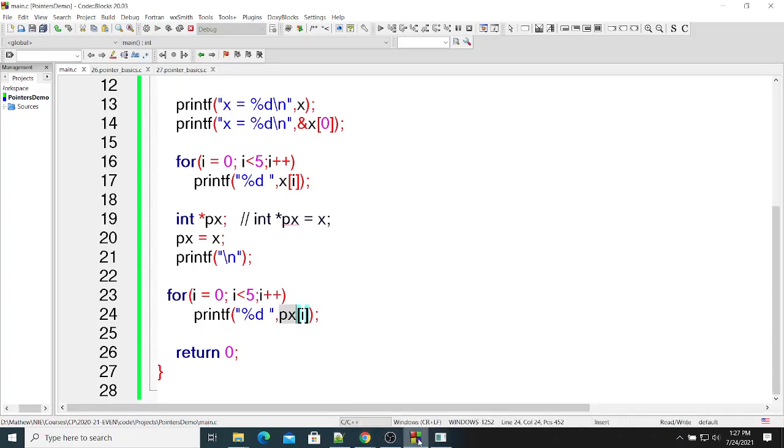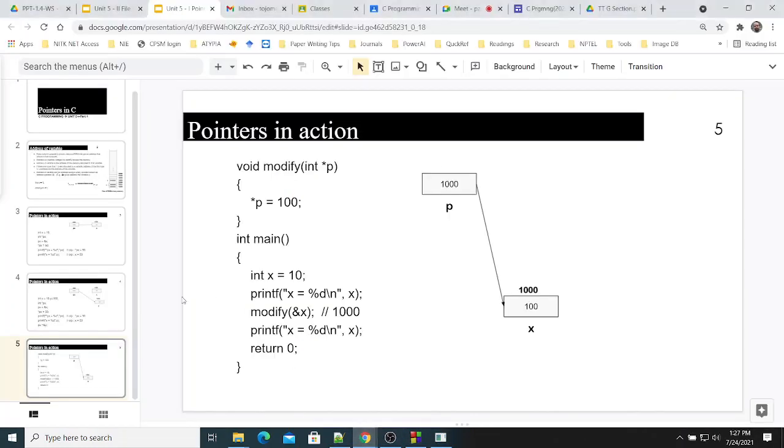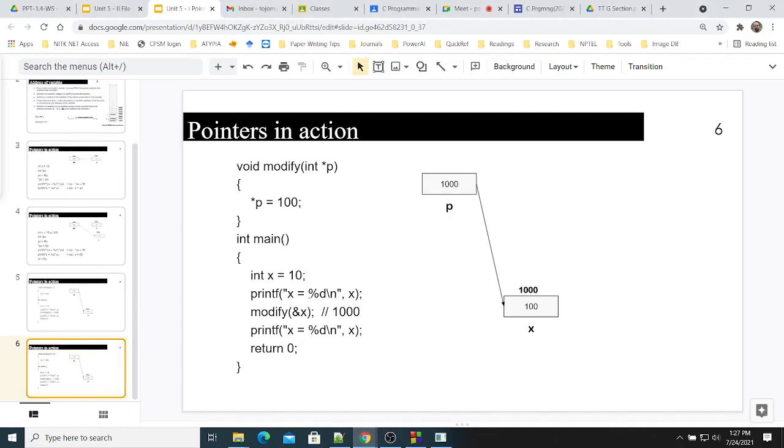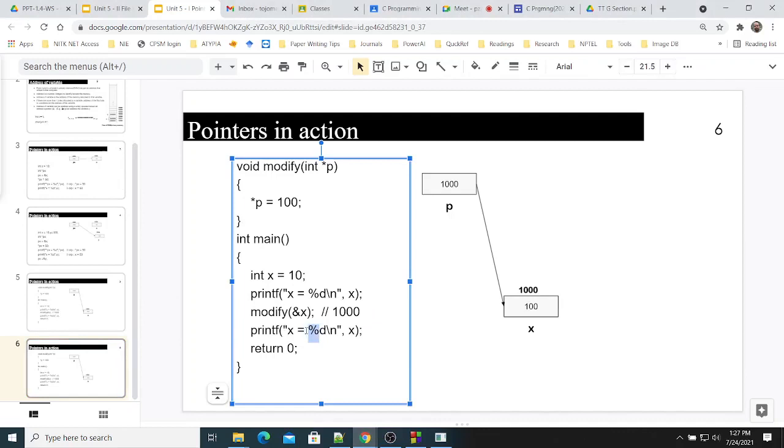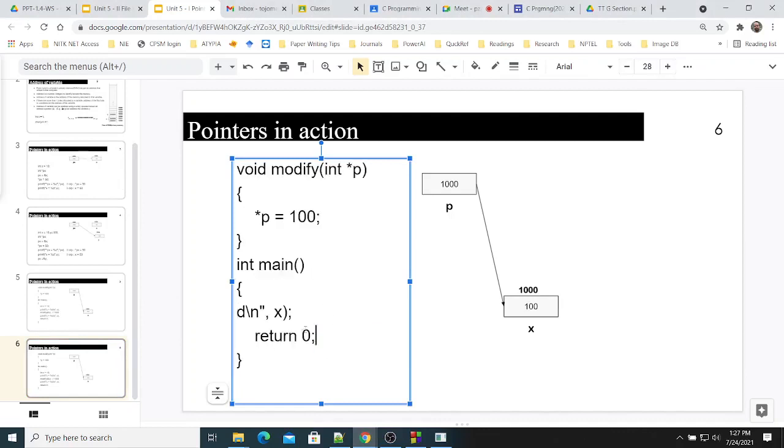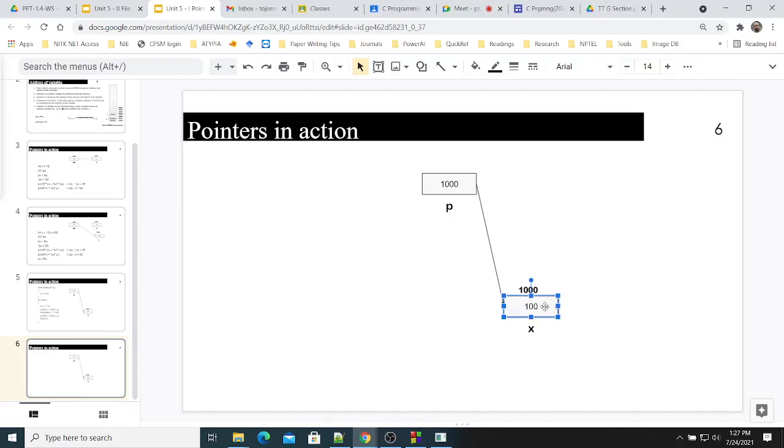Diagrammatically, let's forget about this. x is an array.